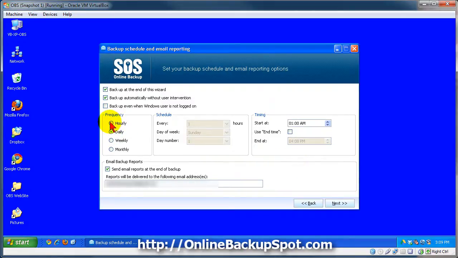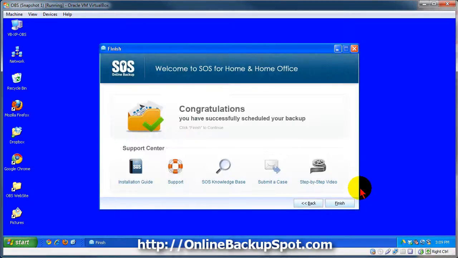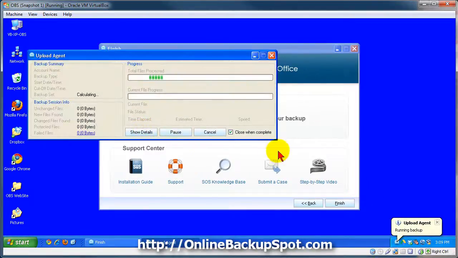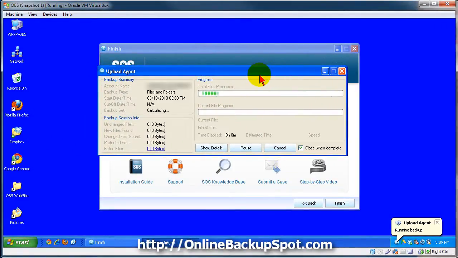But here's your schedule. Now you can have it hourly, daily, weekly, monthly. Again, a lot of software for cloud backup will not give you this many options. They might have daily, for instance, be the most frequent you can set it. You can send email backup reports, and you can send it to multiple addresses. And here we'll say that you've successfully finished, and here's the upload agent that is going to run, and it's not really going to back up anything for us here because we do have it fully backed up, haven't made any changes.